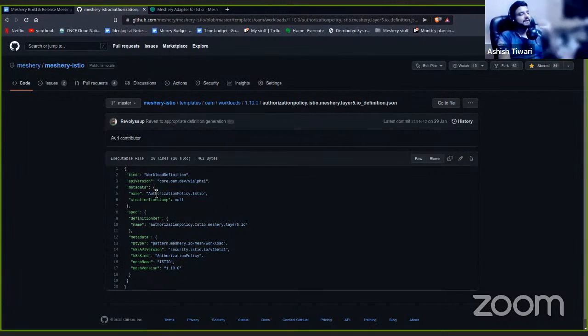In the case of authorization policy.istio, it's a layer of abstraction, but it doesn't add much, right? The schema is exactly what Istio registers to Kubernetes as well, so we are not adding a lot to it. When you deploy a service name with this, we use client-go internally and tell Kubernetes to deploy the authorization policy for this user.